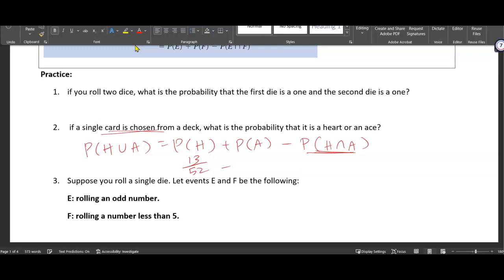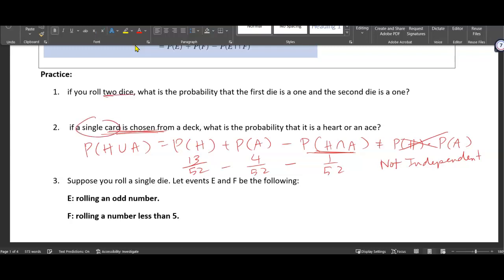Because when we are choosing one single card, the two characteristics are not independent. That's why we have to look at the card, right? So that's the 4 out of 52. This is not equal to the probability of the heart times the probability of the ace, like in number 1. It's because this is not independent, right? This is only for independent events. So in our case, this is not independent if you are doing just one card.